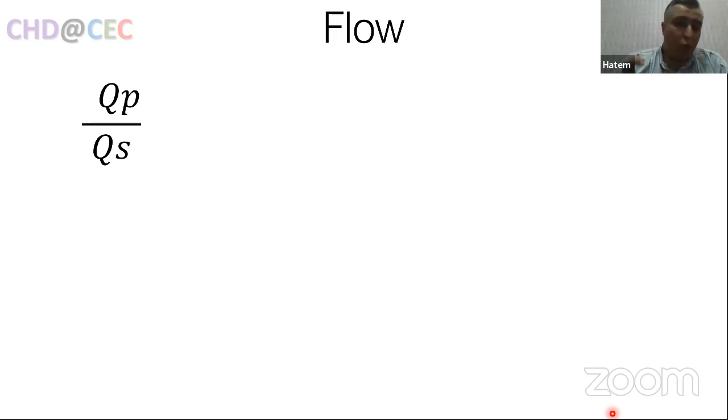So we talk about flow. And we're more concerned here, rather than the absolute amount of cardiac output, about the ratio between the pulmonary flow to the systemic flow. Q here stands for flow. So QP is pulmonary flow, QS is systemic flow, and this is an important concept: the ratio between pulmonary flow to the systemic flow, QP/QS.